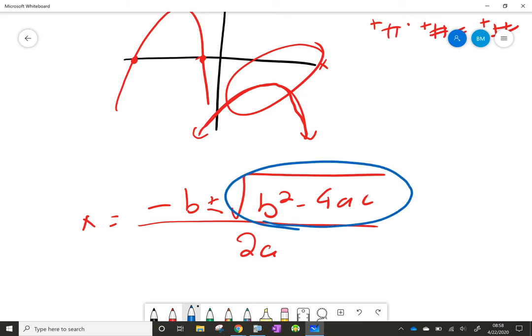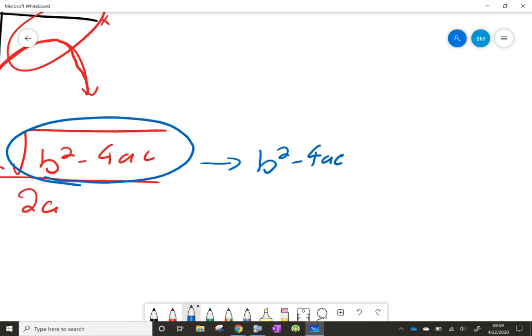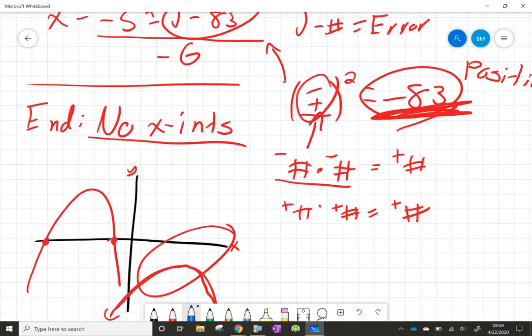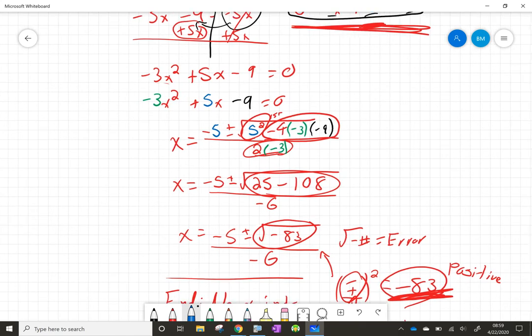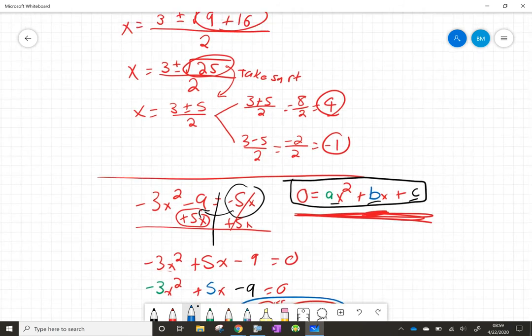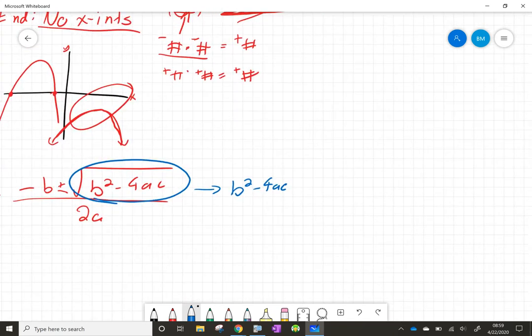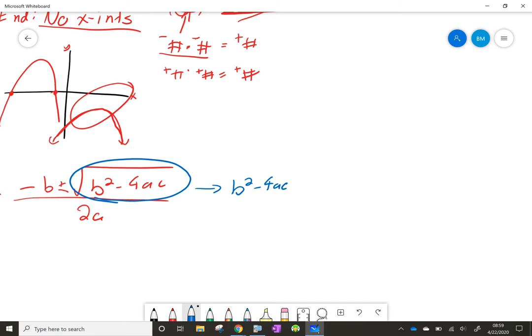Okay? So if we just focus on that, the b squared minus 4ac, if you just wanted to calculate this part, which is kind of what we do every time, right? We're always calculating that part first. We're always trying to evaluate that part. Back in this problem, we did all of this stuff first, right? But if you just take it in its own sense, if this number ends up being a positive number, then you're always going to have two solutions for the quadratic.